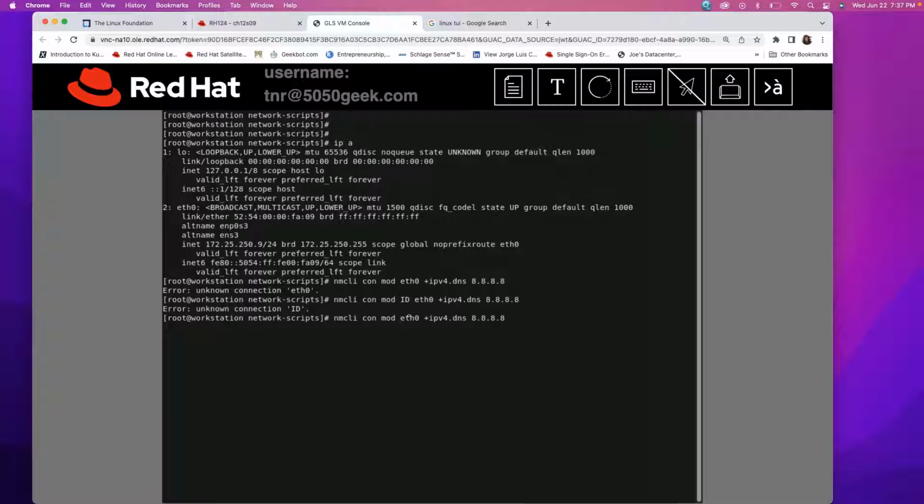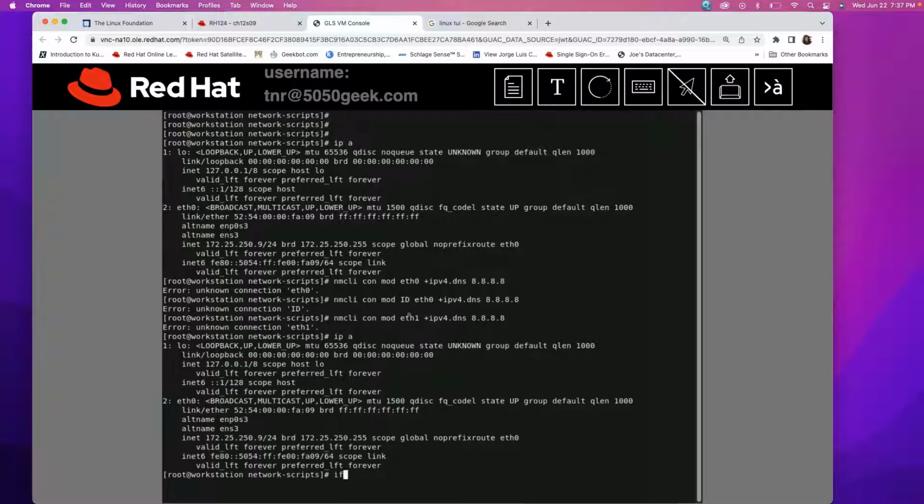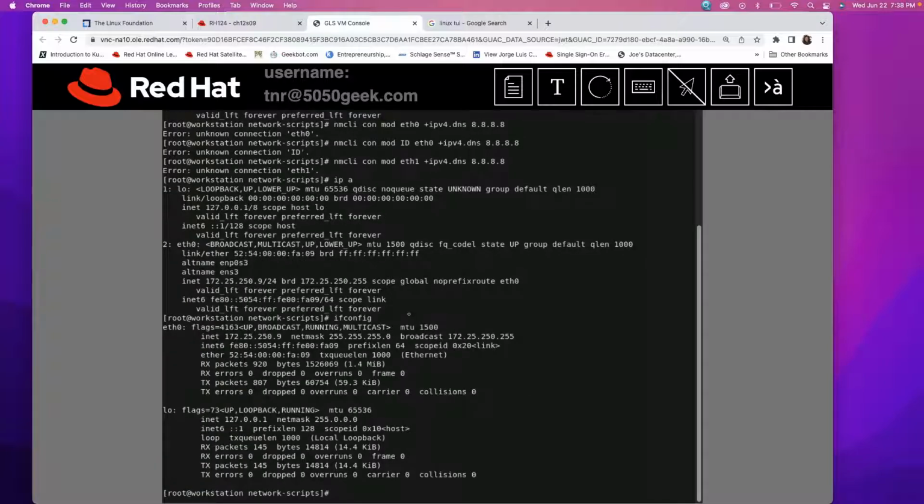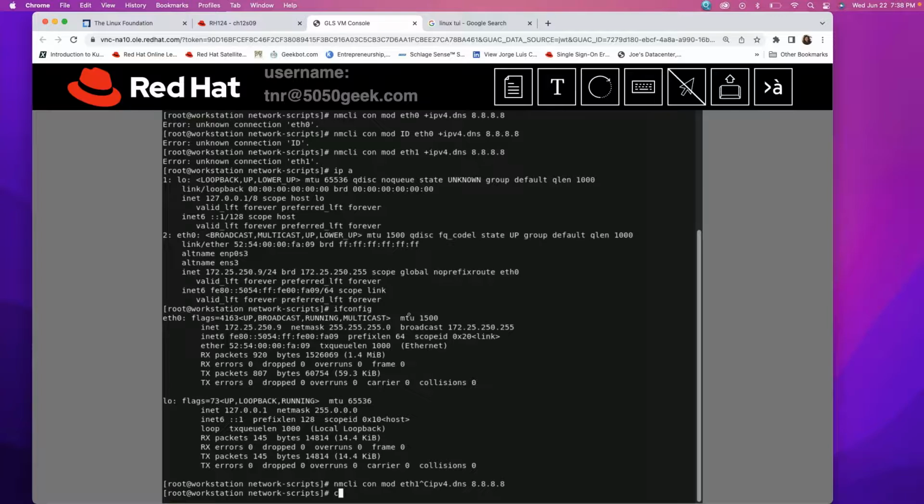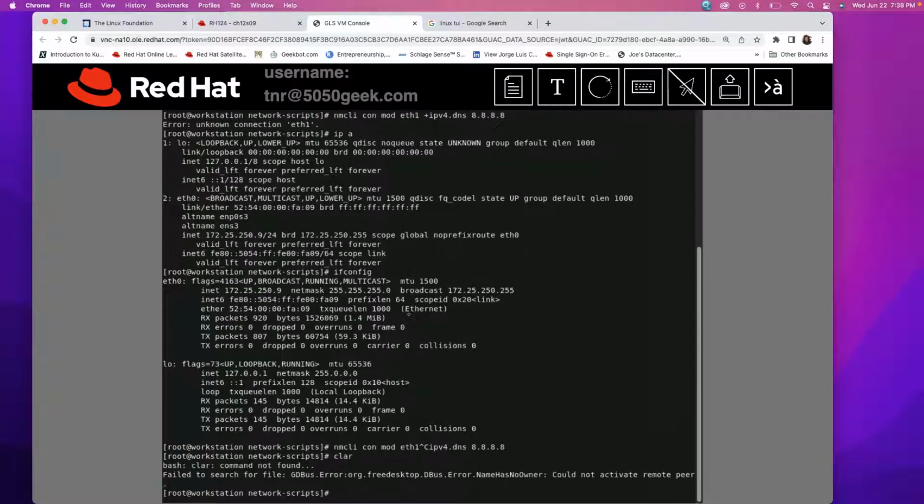Unknown connection. I don't know why it's an unknown connection, because that's the connection that I have. Let's see, can I do eth1? ip a, ifconfig. Let me see, does this ifconfig return anything other than a colon? Do I need to do a colon after that? Oh, hold on, that's too low on the screen there. You can't see that.